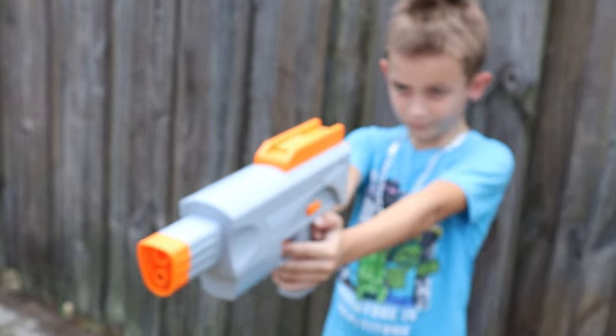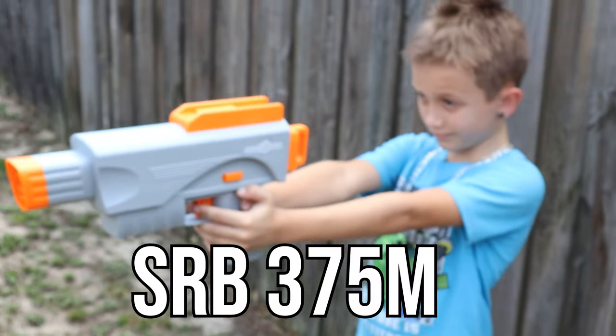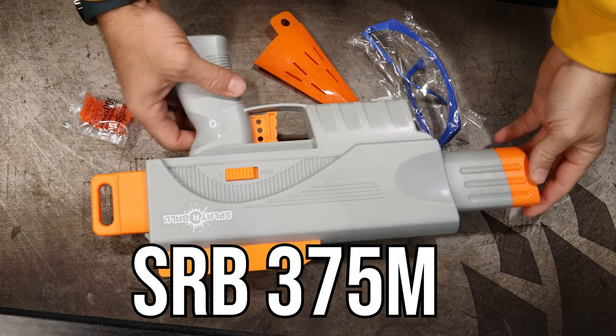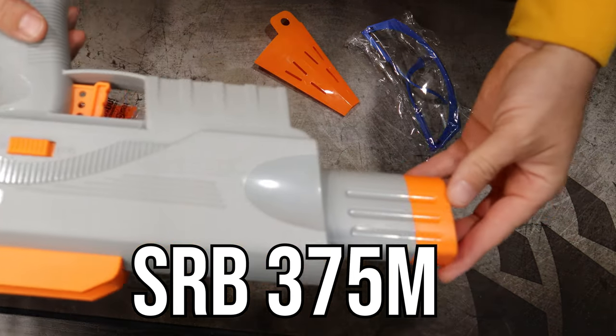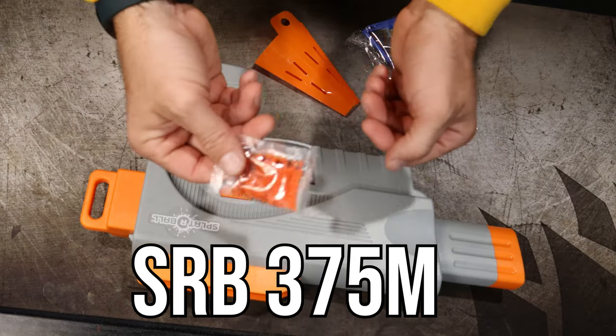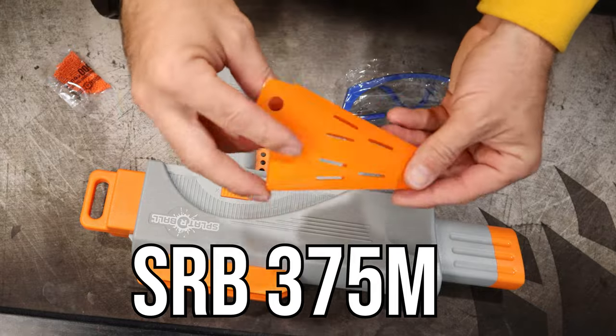7. Next up, we have a very simple blaster. It is the Splatterball 375 Mini. This blaster only came with the blaster itself, that buttstock where you can put a strap through it, a battery, 500 Orbeez, a pair of goggles, and a funnel.